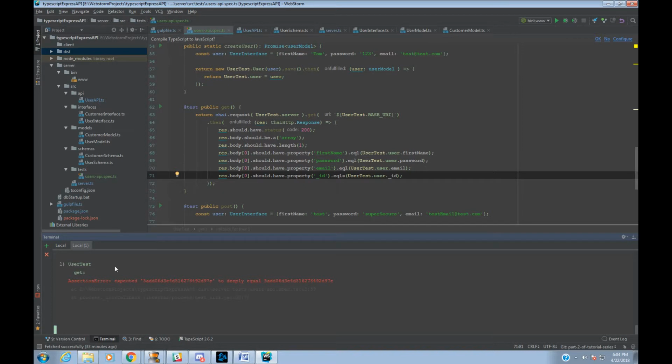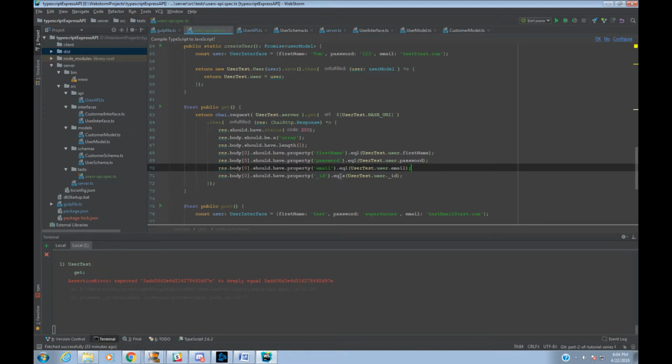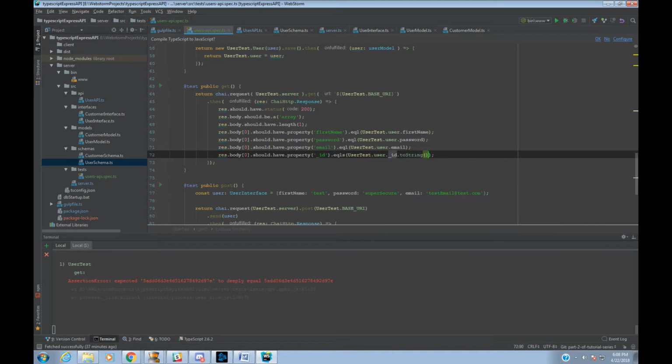Yep. So this is where that deep equals gets screwy. That's because we expect, even though these numbers are identical, that this one is an object as opposed to this one being a string. I think that's it.